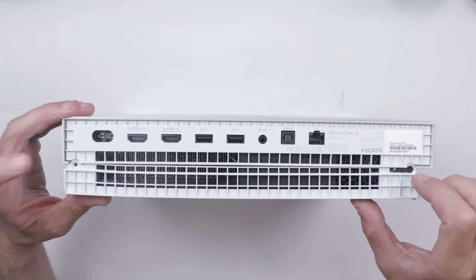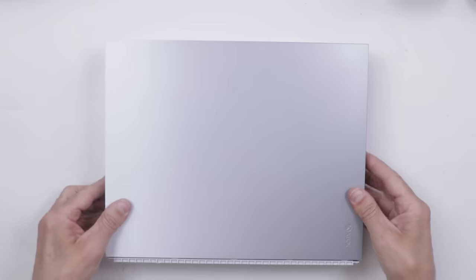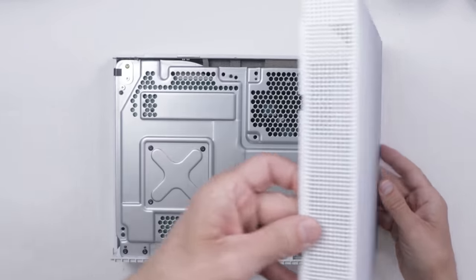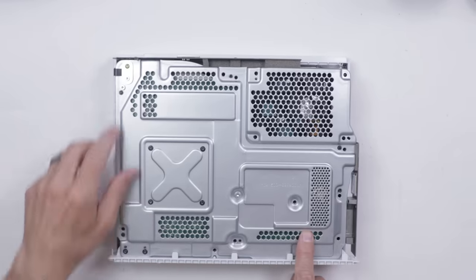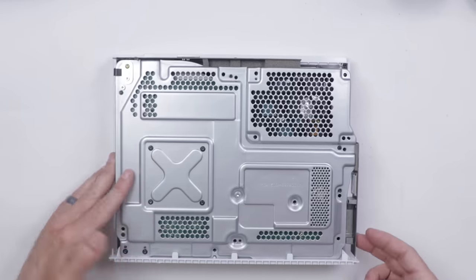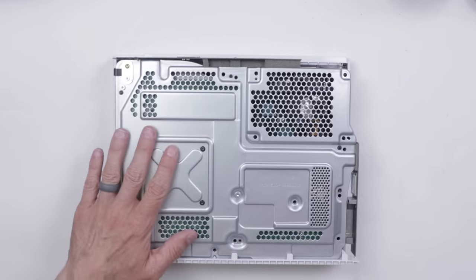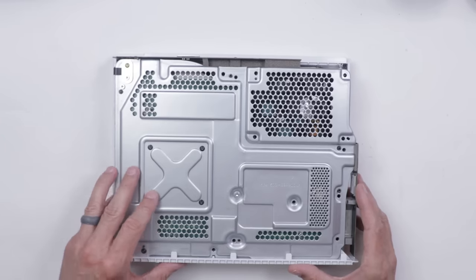It's also missing one screw here and this screw right here, so we should be able to remove this cover right away. And we can. A bunch of screws missing. Screws in the wrong place over here. Screw missing over here. So we've got all sorts of stuff going on on this one. Those are the wrong screws for that, so we'll need to add a bunch of screws, but I'm getting a little bit worried about what we might find when we get this all the way opened up.